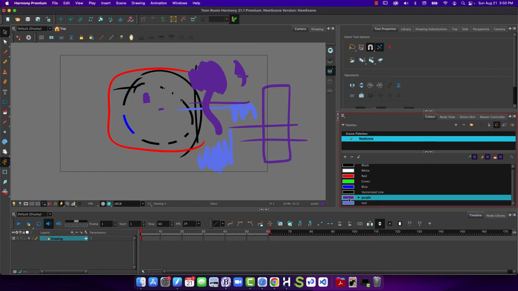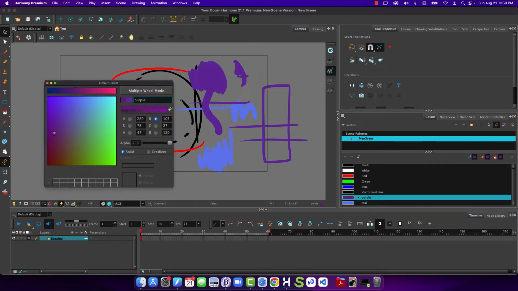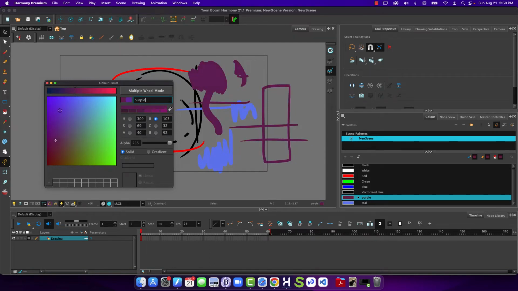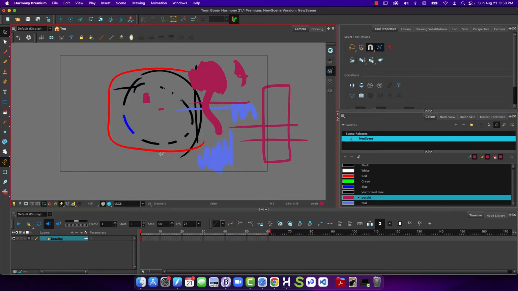If I go into purple and modify it, you can see how it is changing every instance of that.